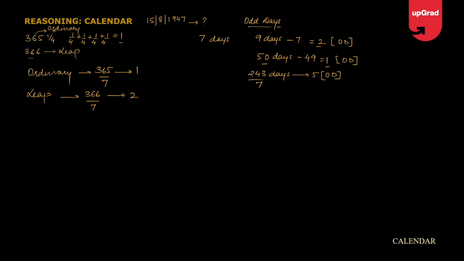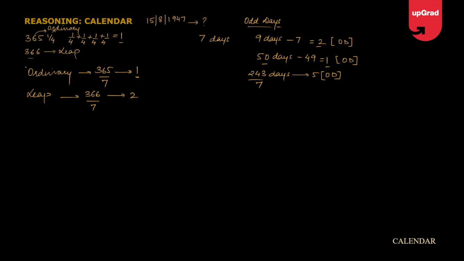Now, since I know that there is one odd day when it comes to an ordinary year, which means all the 364 days will be converted into weeks. What will be left outside will be one day. And therefore, if the year started with Monday, the 30th of December will be a Sunday in that case. And hence 31st December would be a Monday. So this is the literal meaning of when I say an ordinary year has one odd day and a leap year has two odd days. Now let's take it ahead.